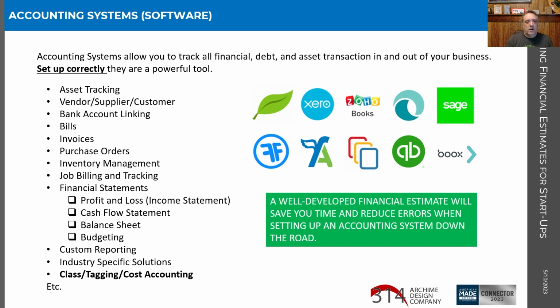It helps you track your assets. It helps you track your vendors, suppliers, and customers, and has a database of them. It links to your bank accounts. It helps you do bills and invoicing, purchase orders, and job inventory tracking. There are so many different versions. If you have a specific company type that you're operating in, like with QuickBooks, they have different industry types that you can use.